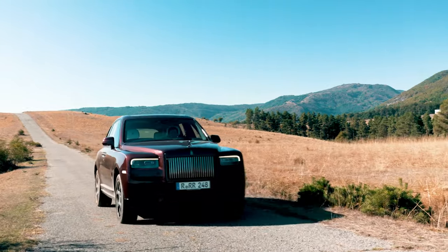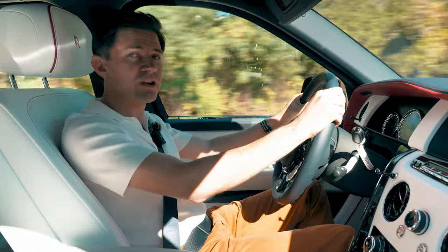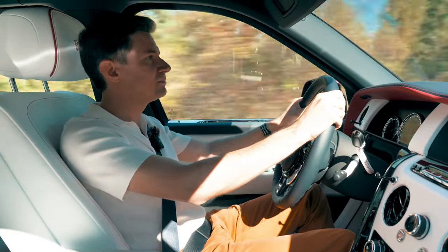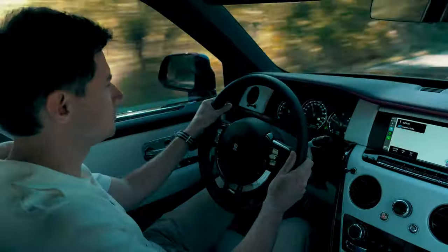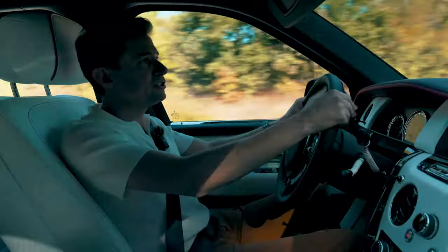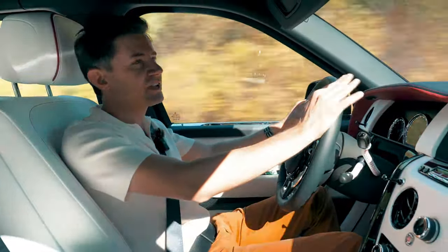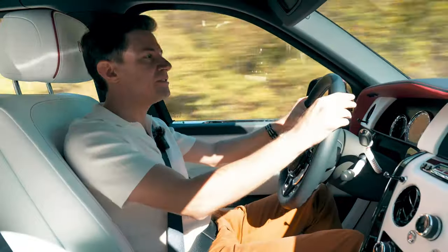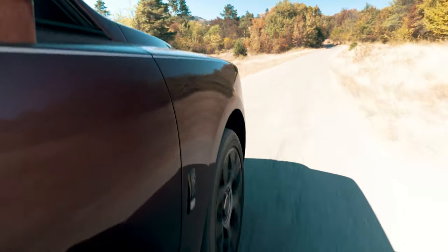It comes with about 130 kilograms of soundproofing, foam in the tires, and double glazing — the result is quite impressive. The car is very quiet; I've been doing about 80 right now and I can even whisper. There is also air suspension with a stereo camera scanning the road ahead, adjusting the dampers just before you hit a pothole or an uneven part of the road.